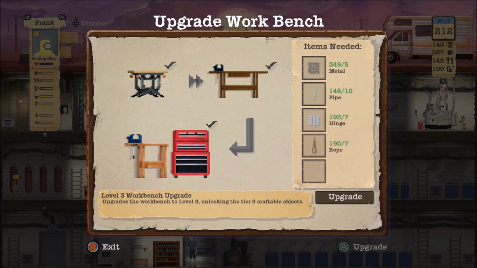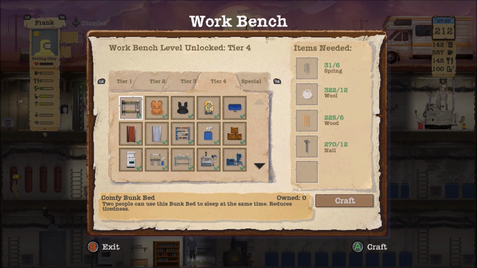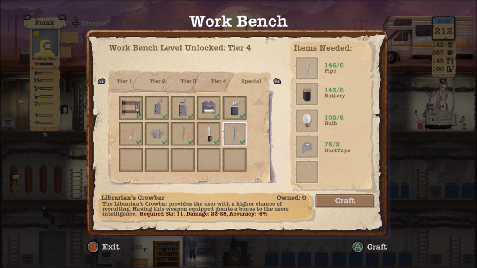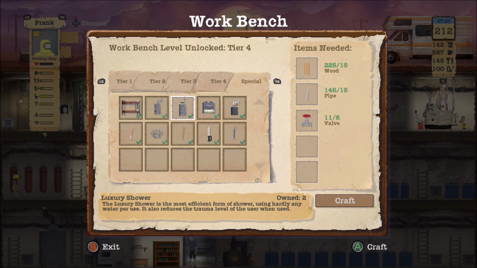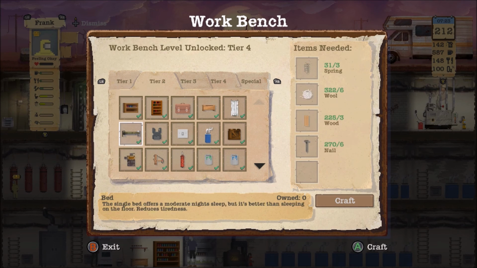I got all the tiers open. I got this upgraded all the way. Everything's upgraded all the way. There's more tiers. There's specials too. You actually find these when you're going out. You'll find blueprints. Auto pantry. This makes food on its own. Generates food over time. The luxury shower, luxury bath, luxury bunk beds.